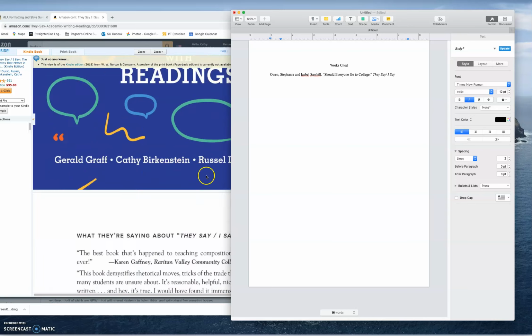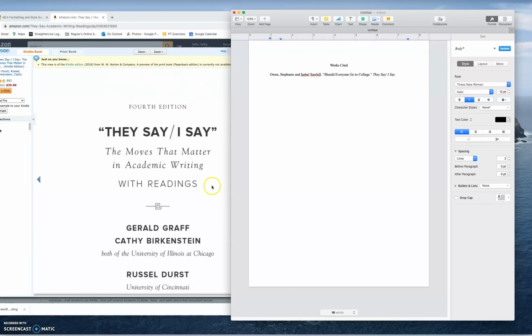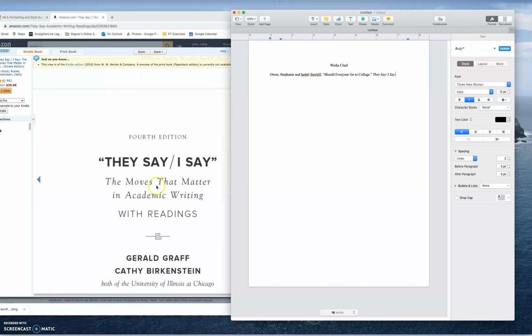So I could just put with readings. I'm going to go ahead, though, because I know that there's a subtitle, and I'm going to include it. I won't mark you off for not including this because it's not on the cover, and that has always been kind of an MLA standing thing. If it's not on the cover, if you had to dig for it, then same thing with other editors: if there's 20 other editors that also worked on this book, but they're not listed, right? So, The Moves That Matter.